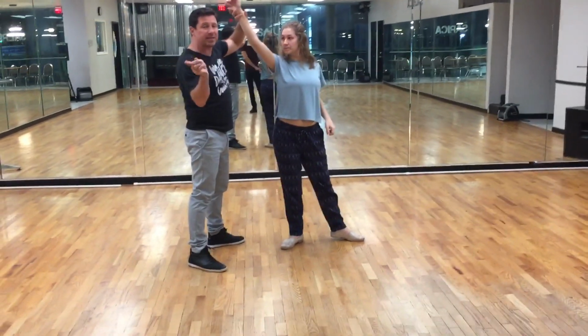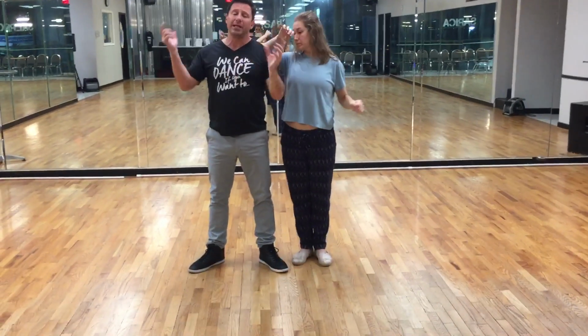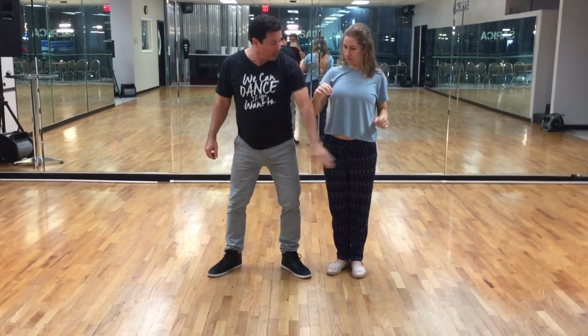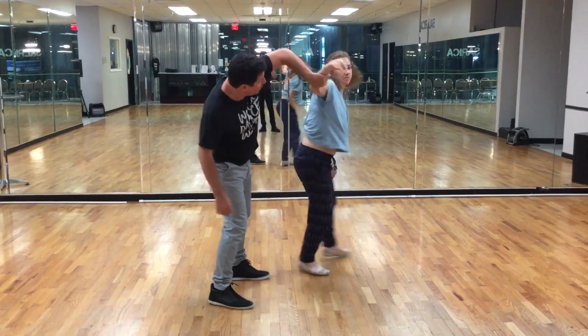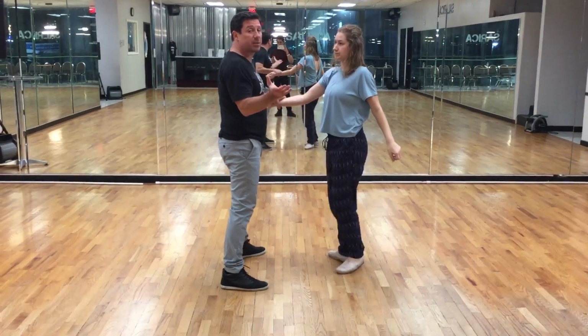Last week when we did this, you might have seen the side-by-side comparison. We kept getting caught up here because Virginia really uses her head weight to whip around. We ended up from this part where she's like this, and the ladies were diving and then getting stuck back here to the back, leaving the guys to then draw that circle, try to create the connection, and the ladies were already facing us. That was the problem.